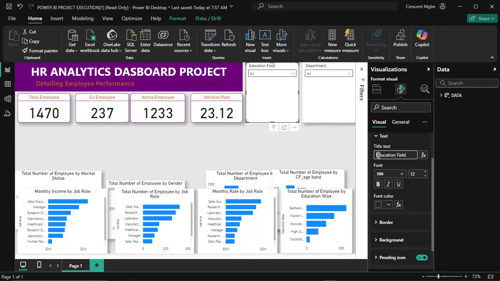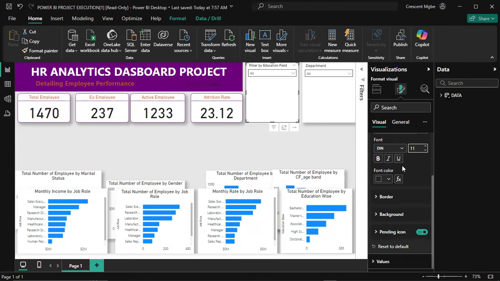So here you want to say filter by education field. Then we want to make it smaller so that they can see everything. Good, 11.